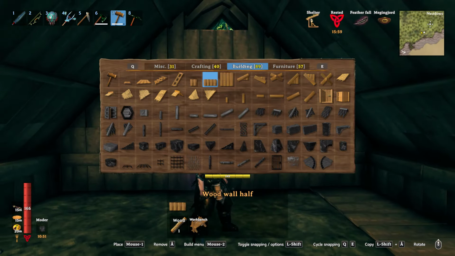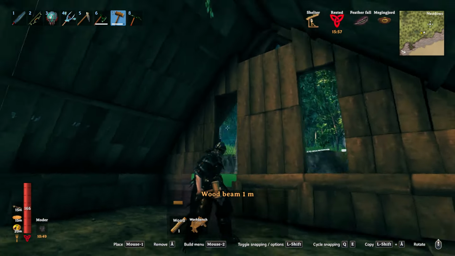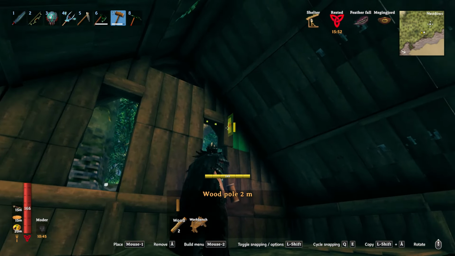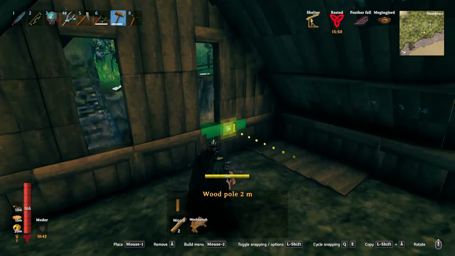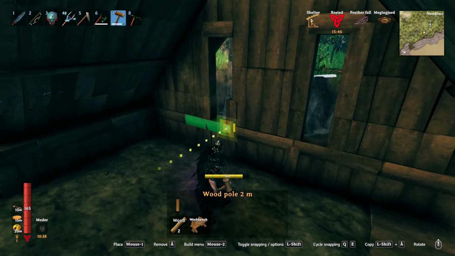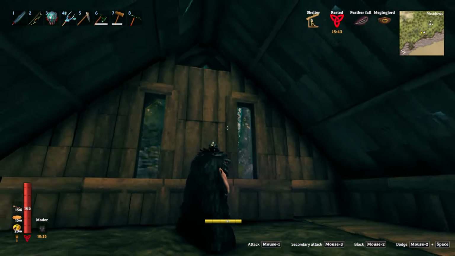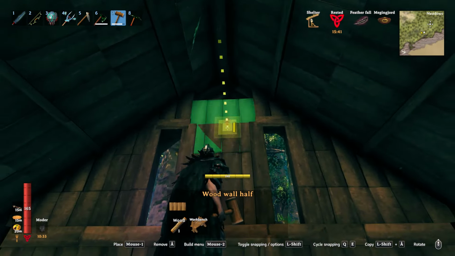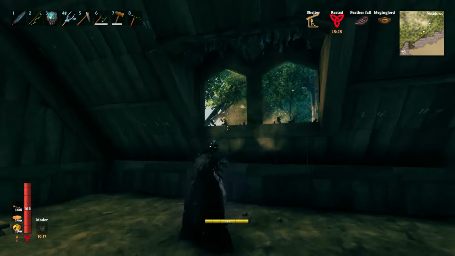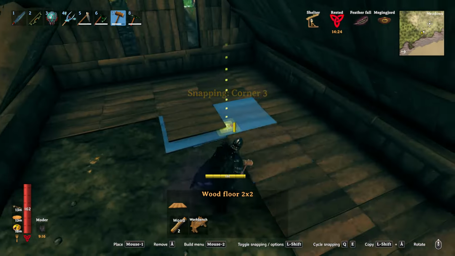Perfect. This looks lovely, but we do need a little bit of railing around them. Lovely. Nice modern windows in my very old-fashioned cabin. I like it. And again, a little slit at the top. There's a very small one this time. And then I'm going to divide the windows here so it looks a bit nicer.